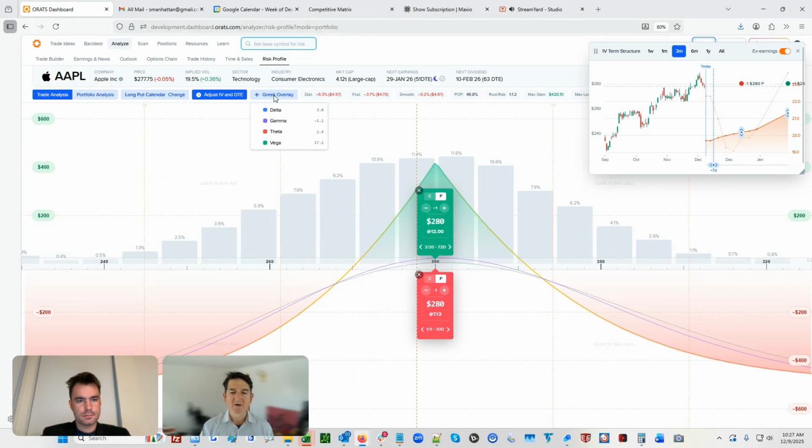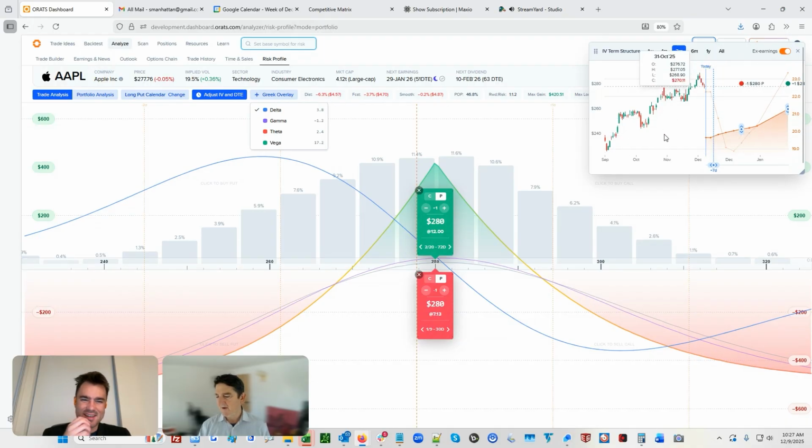And then you could see what your Greeks are, and you could see your delta changes over the slide, if the stock changes. I think, did I get all the stuff? That was quick. Yeah, I mean, it's a lot of stuff. Zooming and dragging on the graph, I think, is pretty fun.